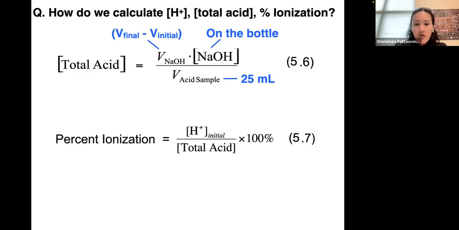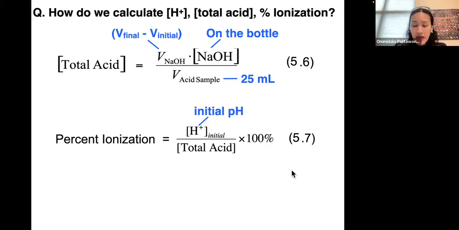And what about the percent ionization then? Percent ionization will equal the amount of proton available divided by the total acid, which means how much proton actually dissociates from that acid. So that's what percent ionization means here. From the first calculation, you are going to end up using that total acid. What about this amount of proton then? Well, this is going to be the amount that comes from the pH.